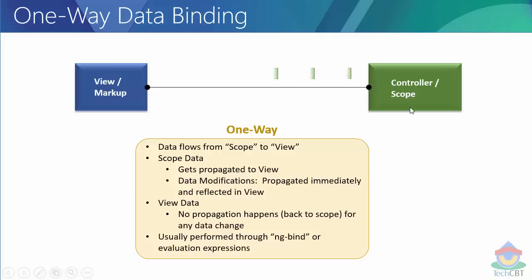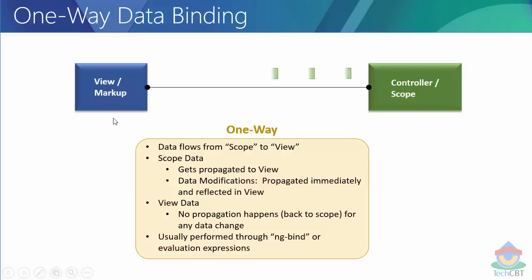All the new modifications of the scope will be automatically propagated to view, regardless of whether view is asking for it. So view may not really ask for new modifications. All it really does is just receive the information as long as the scope is sending. It does not stop receiving the information. View will be continuously receiving the information from the scope, and the scope will be sending the information to view based on the modifications you are making at the scope level.